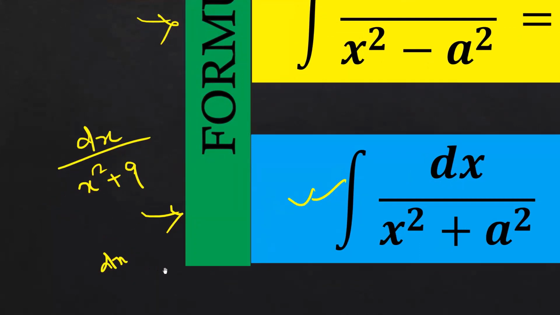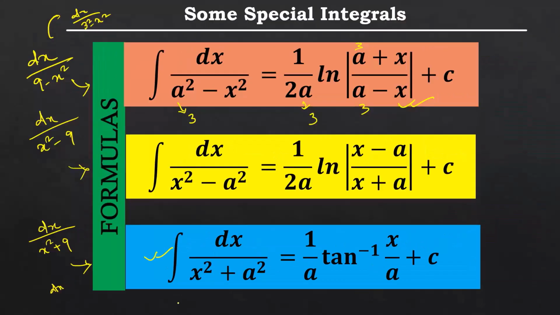Okay. Yes, 1 minute. And here just take another constant 1 by a, and so you have to divide that by 1 by a. So this is tan inverse x by a, 1 by a. So these formulas can be used in this type of problem.